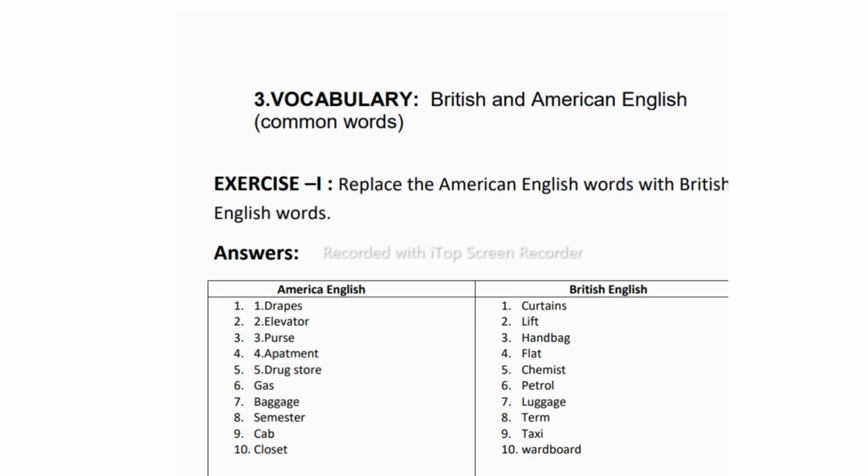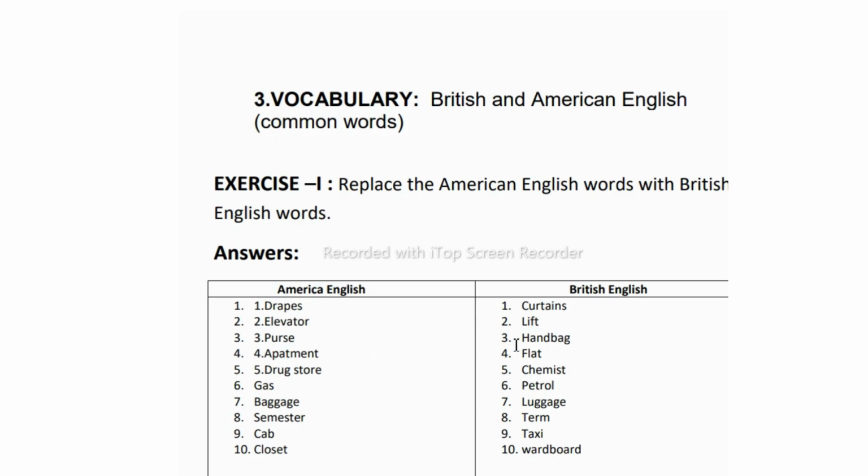So let's start. In America, they call it drapes, and in British English, we call it curtains. For the same thing, we have two different names. The second one is elevator. In American English, we call it elevator, while in British English it is called lift.